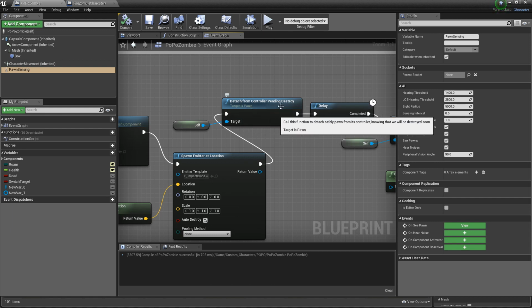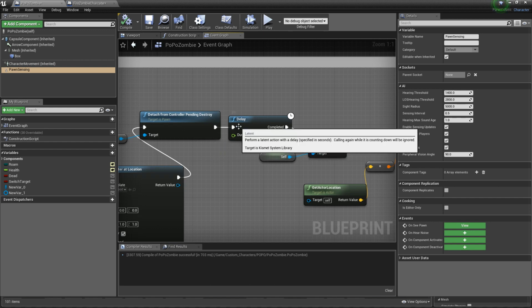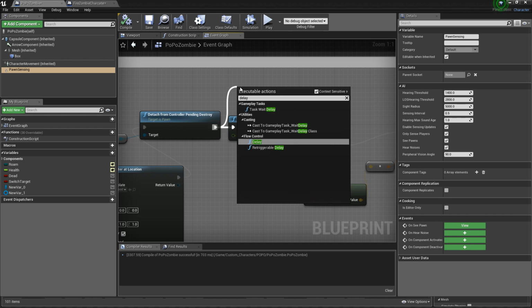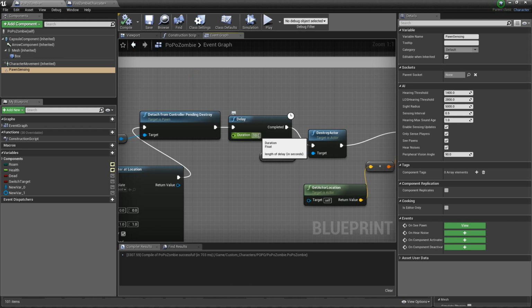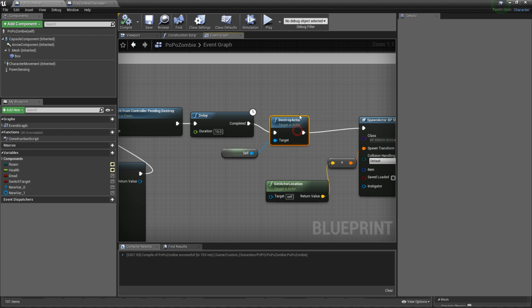So once you have that detached, you can run a delay if you want to. This would be the body laying on the ground. For mine, from detach from controller pending destroy, I drag from execute and type the word delay, and you get this. I put mine for 10 seconds. If you do not want a delay, you can just completely bypass this, take pending destroy, literally to destroy actor. So once the 10 seconds are up, the actor is going to get destroyed and he's going to disappear off the screen. Gone.